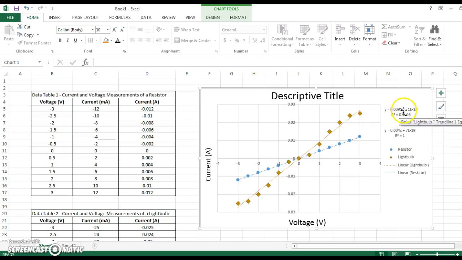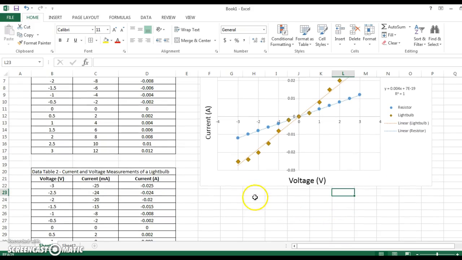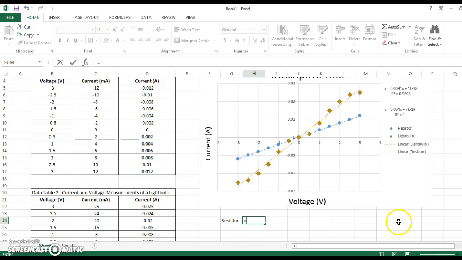Now, remember, when we calculate some of these resistances, we're going to take the slope of the graph, which is the number next to the x. That's the slope. And from the slope of the graphs, we should find the resistance. So for the resistor, I'll do it really quick because I have a quick minute. When we calculate the resistance, it's going to be 1 over the slope. So 1 divided by the slope of the resistor, 0.004. So the resistor should read 250, and you can actually check your lab data to see if that's true.